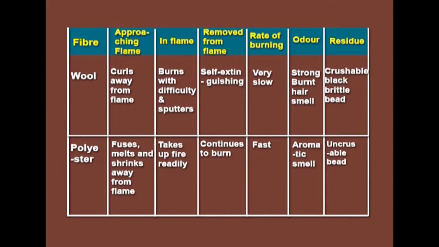In the flame, it takes up fire readily, but it continues to burn even after removing from the flame, and the rate of burning is faster, but it is a little slower when compared to the cellulosic fibers, and it gives an aromatic smell, and the most important thing here is the residue. It gives an uncrushable bead.